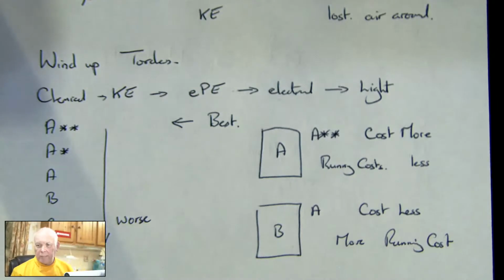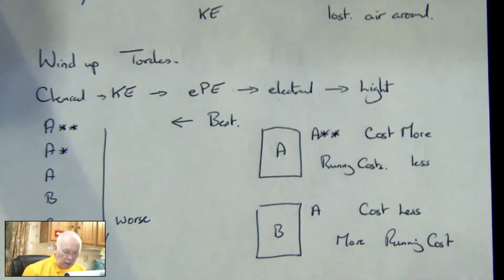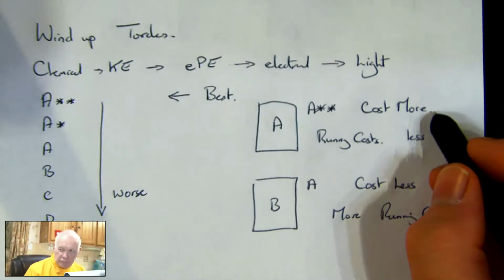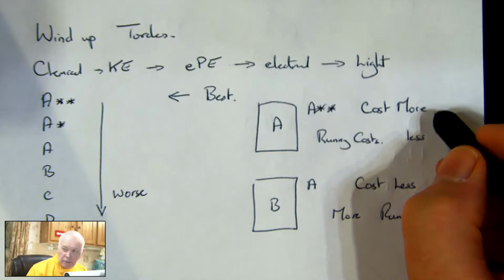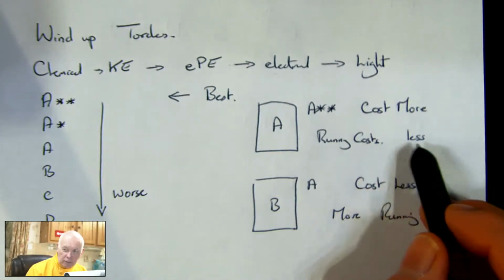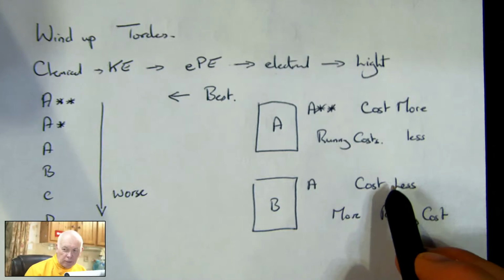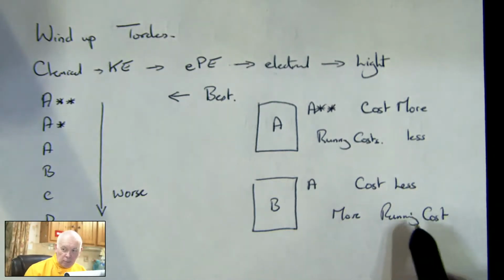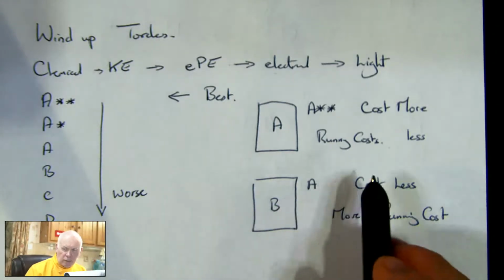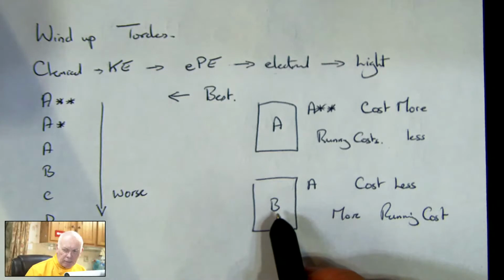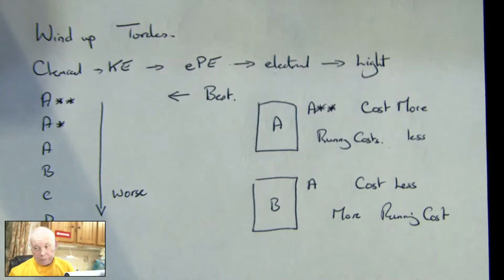But then I did some sums, and I worked out, well, how much is it going to cost me to buy this and to run it? Now, it costs more and the running costs will lower each year. This one cost me less, but more running costs a year. And if my running costs a year weren't that much higher than those, then in fact, I could actually save money by buying a less efficient fridge than the more efficient fridge.